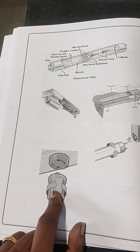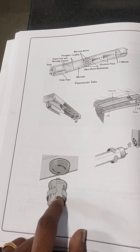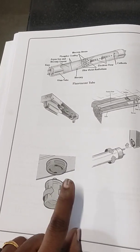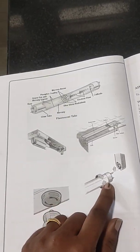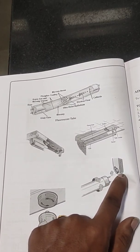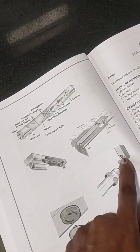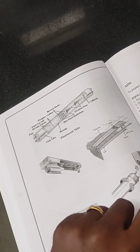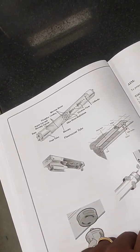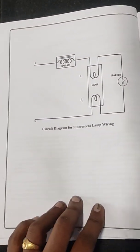Initially, the starter is in a normally open condition. When it reaches rated power, it acts as a normally closed condition. When normally closed, the power is given into the filament so there will be conduction between both filaments. Whenever you want to use a fluorescent lamp inside the frame, you must show the correct directions. It has to be inserted on the open end of the lamp holder, and after inserting, you need to rotate the lamp so it correctly holds in the holder and won't fall down.